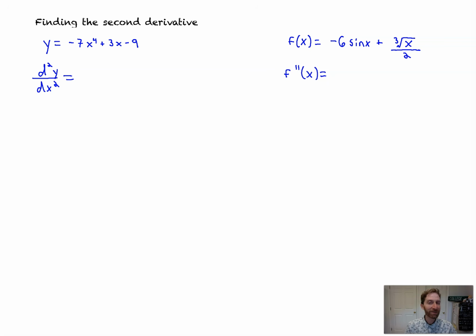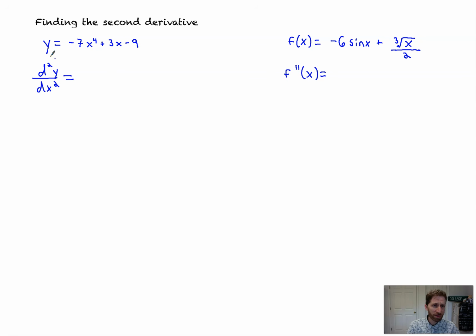Hey there! In this video, we're going to learn how to find the second derivative. And the notation looks gross, whew, but it's not that bad. Finding the second derivative is very simple. You take the first derivative and then take the derivative of that. That's it. As to why we need second derivatives, that will become more clear as we go deeper into calculus. For now, we're just learning how to find it.